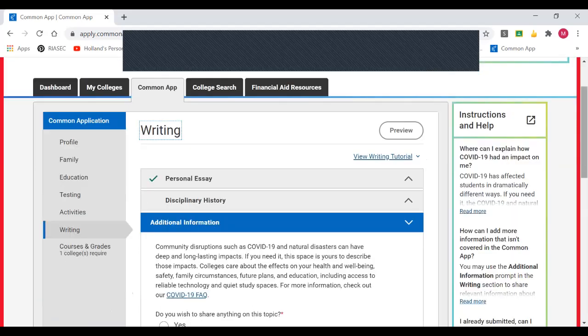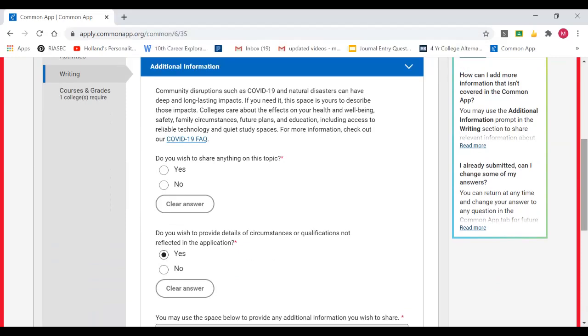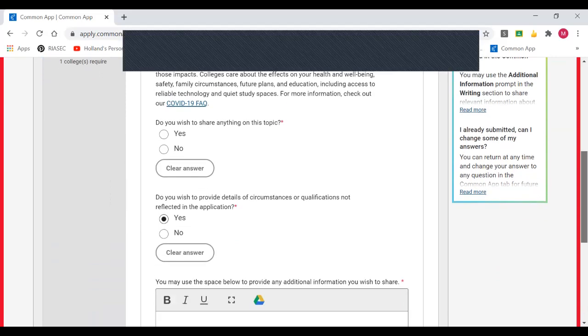I want to highlight the additional information section. It's really, really good this year. They did put in an opportunity for students to give some information as to how COVID related to them and how it may have impacted them. It could be impacting you academically, athletically, socially, personally, or it could have impacted your family. So they ask you to share that information with them if you feel like you would like to.